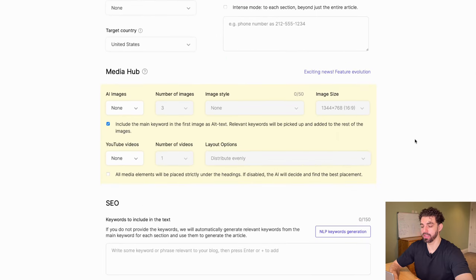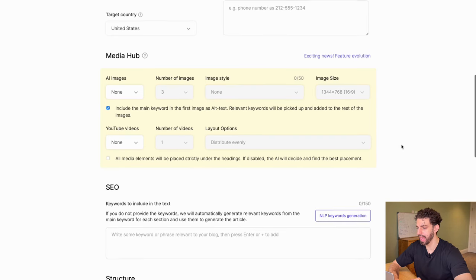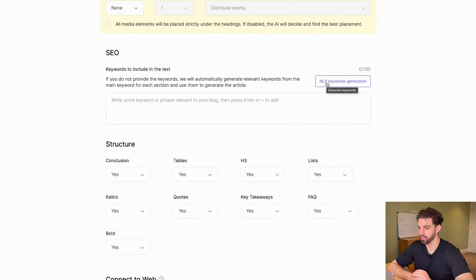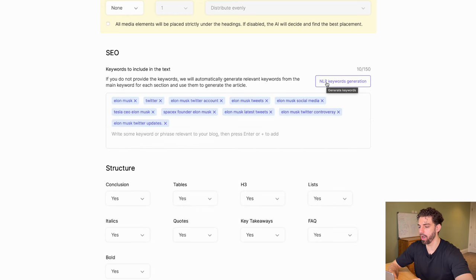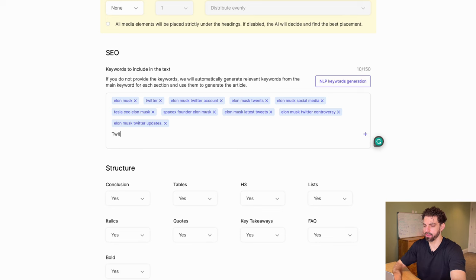But everything I'm gonna show you here, you can do for free. I'm going to source the images myself, so I'll skip this. For SEO, if you click NLP keyword generation, it will automatically populate some keywords to rank for SEO. And what I'm gonna do here is just go through this and add tags that may be relevant to my specific story and remove ones that may produce redundant information. These all seem fine, and I'll add in Twitter versus Threads, Facebook, and Google traffic report.